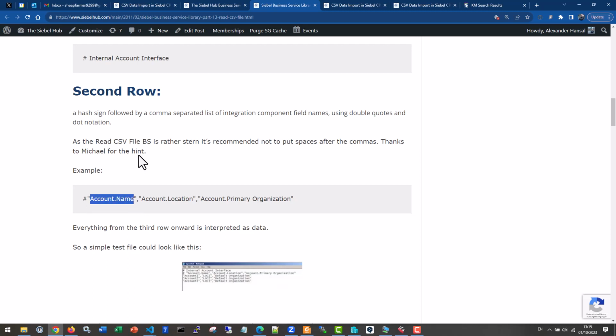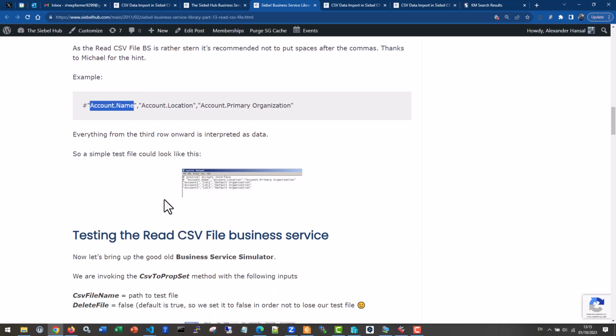So the first row is the name of an internal integration object, and the second row is using dot notation to identify, let's say, the fields in the respective business component. So it's fairly easy to use, and with the description you should get at least somewhere to be successful in reading a CSV file, importing it.